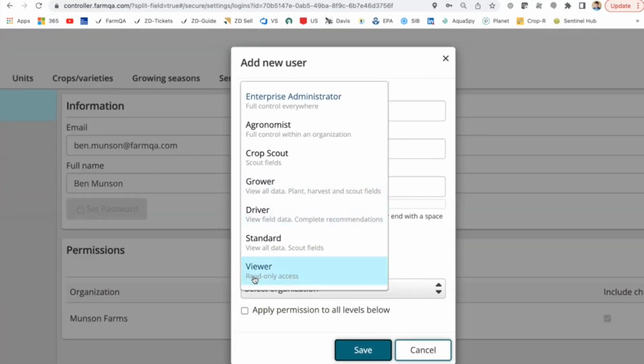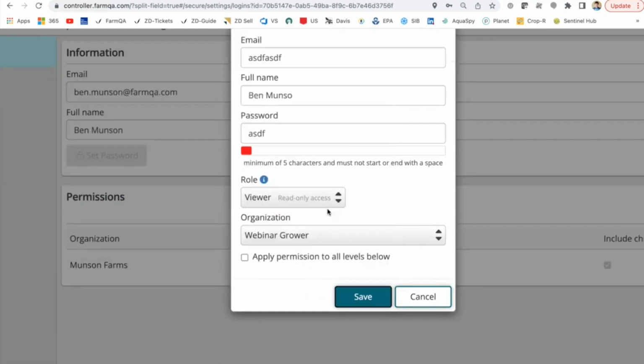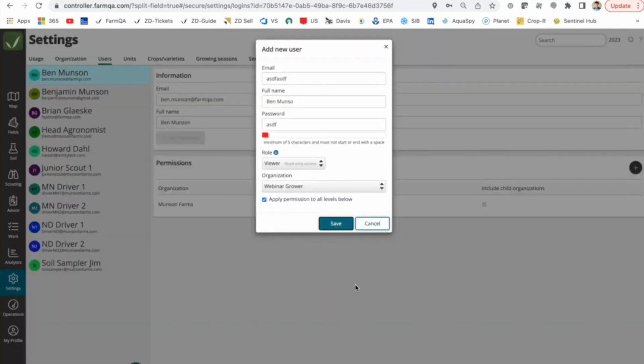Then you can select a role. So they could be just a free view only user. And the key thing here is to select or add them just to their branch. So within here, maybe you just want to add them to the webinar grower tree, and then you can save that out, and then they will have access at just that level. That's a way that you can be interacting with your growers, where, for example, if they want to make changes to the plan, they can actually be updating the crops from the map view, and you can see that in response on your side to say, oh, okay, they changed this from corn to soybeans, and get that in real time. Or as I set plant dates, you can see that.